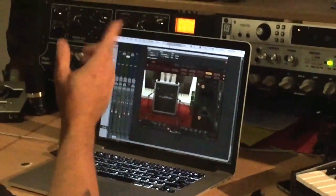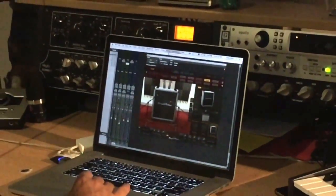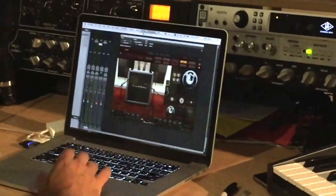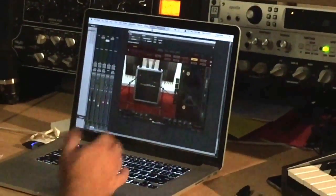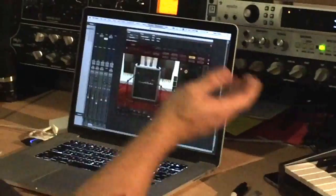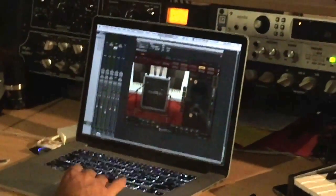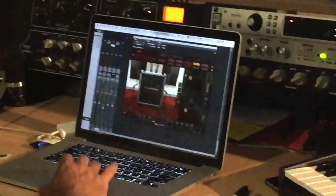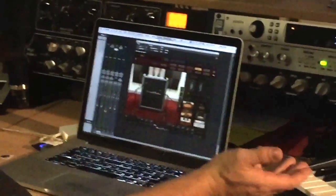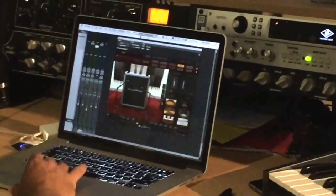One of the cool things about Amplitube 4 is the new way to pick the cabinets is great. If you look over here, you can actually pick the speakers inside the cabinet. That's unbelievable. You can pick the microphone and the microphone settings just like you used to do, but it's a little bit more visual now. You can move things around either right here, or you can move things around right in the cabinet. You can pick the room you're in, which is a big deal to me. Again, we're in Studio B, which emulates the room that I'm working in right now.